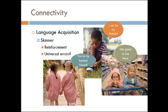But the fact that kids at roughly the same age worldwide make these errors makes Skinner's theory kind of questionable, because he tried to account for these errors. He said, well, maybe these kids have been reinforced somehow for generating these incorrect forms. But then when he's pressed and asked, well, where do they come up with these incorrect forms in the first place? He says, well, they must have done it by accident at first and then got reinforced, something like that. He had a lot of trouble, in other words, trying to explain why this happened.